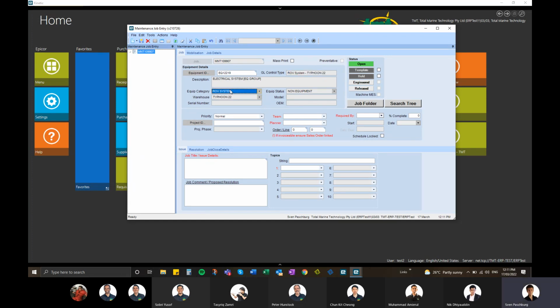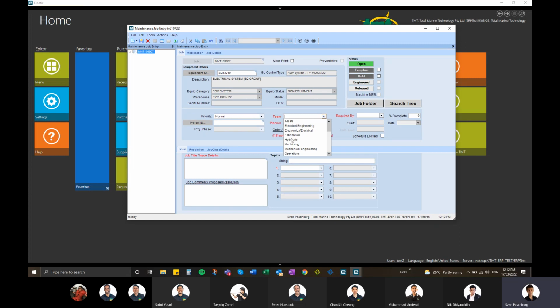So this is for work that is internal. We need to make this equipment ready so that we can hire it out again, or something of that nature. If it's work that we're doing from a client request, there will be a separate process where we manage that, and that'll probably go through the other job area where we can also list the equipment ID. But we might be doing work for the clients. So this is really more for internal stuff that Nick had his question about earlier on.